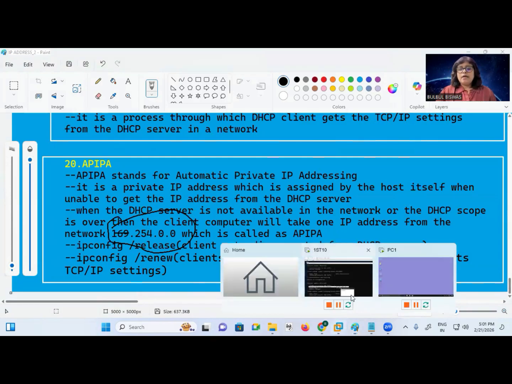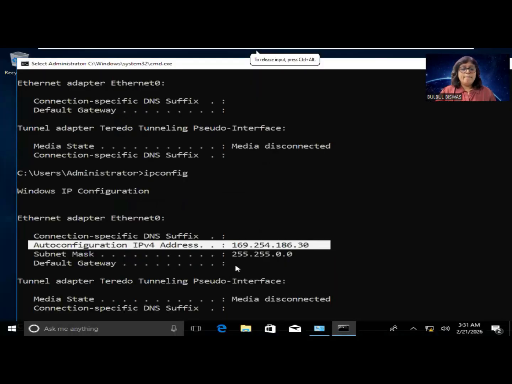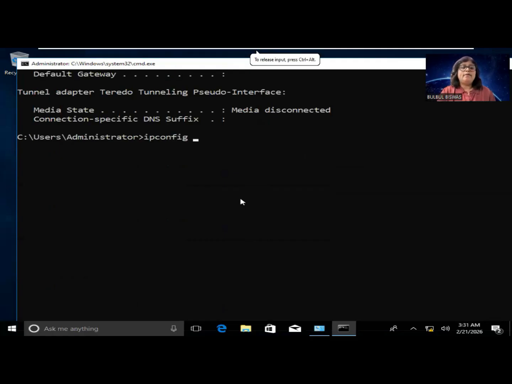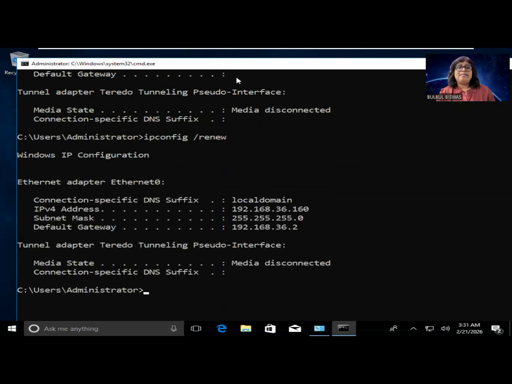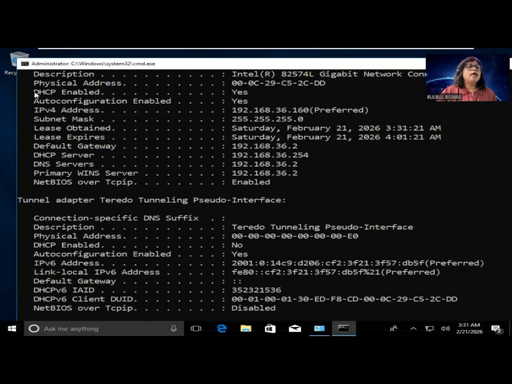Okay, now see, I want my client to get connected to get the IP address. So again, I will say renew. These two are very important commands. If you want to disconnect the client, you type ipconfig/release. If you want your client to get connected with the DHCP, you type the command ipconfig/renew. Now see, my IP has come. Do you want to see whether it is getting IP from DHCP or not? See, have you seen, DHCP is enabled?